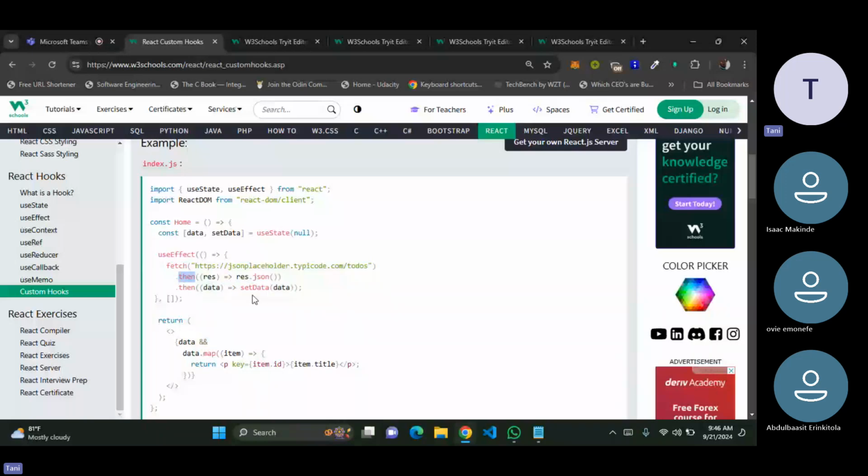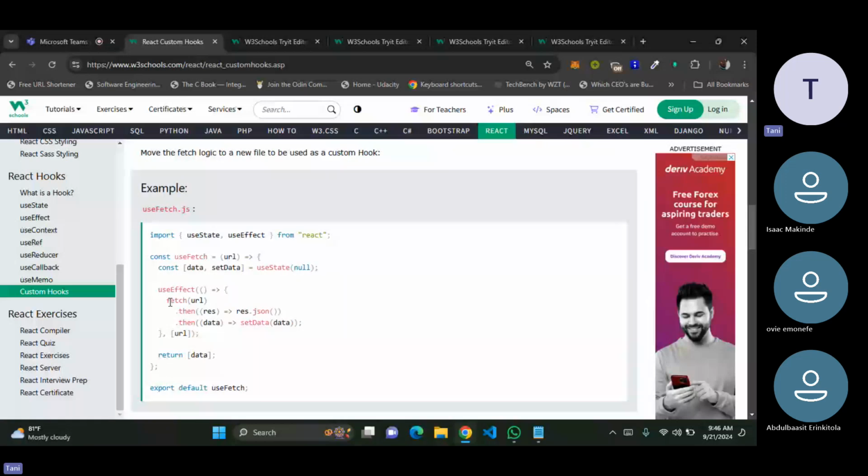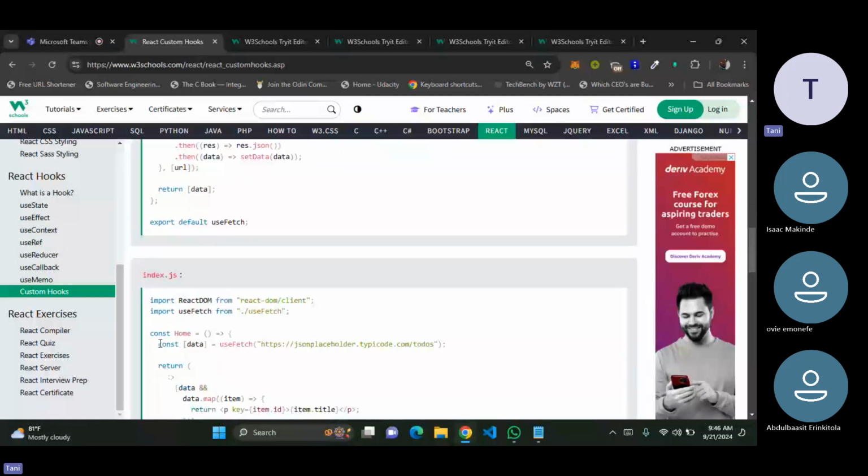Instead, you can just do this directly in one place for fetching data and just import it. And we can see that it even makes the logic easier. I can't really think of a good example now, but it just makes it easier.